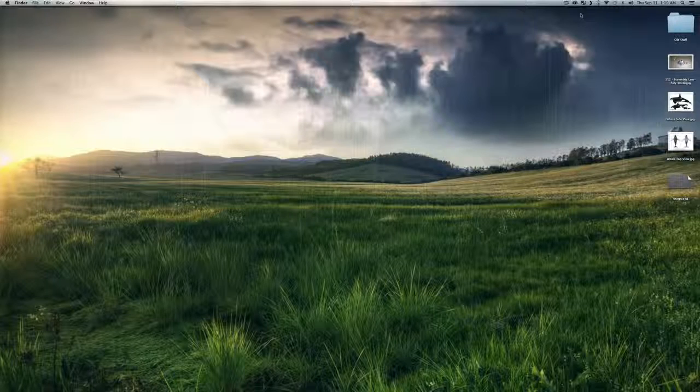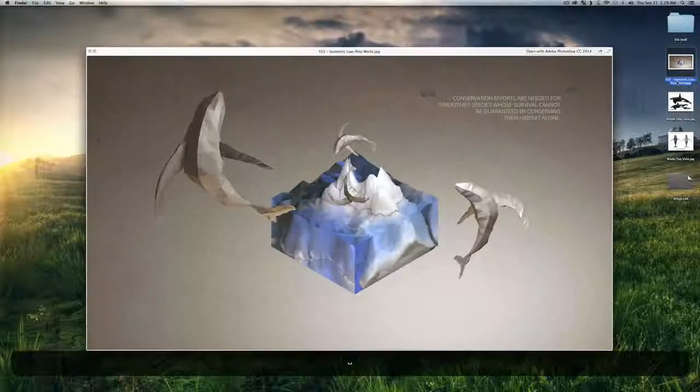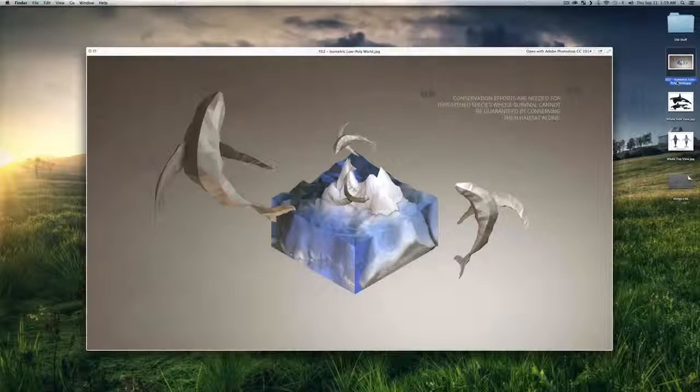On deck today, we got Summit 52, an isometric low-poly world inside Cinema 4D. I got a whole bunch of requests for a low-poly summit, and I haven't done one in some time, so I figured this was a great way to come back. So in today's video, we're going to cover absolutely everything to create this nice poster for maybe like an environmental fund or something, or just flying whales.